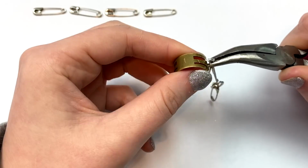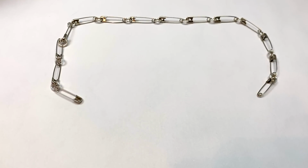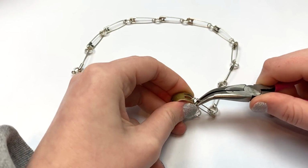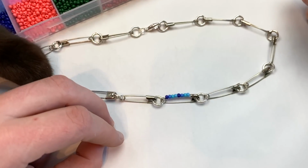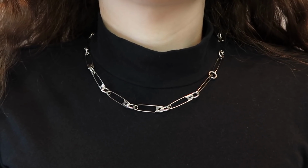I don't know what size the jump rings were, but they were definitely bigger ones. To finish the necklace, I added a jump ring to either end, then added a lobster clasp on one side to close it. If you want to, you can open up the safety pins and add on beads or charms. But Marty and I decided that we liked it better without them. What do you guys think? Should I add beads or should I leave it like it is?